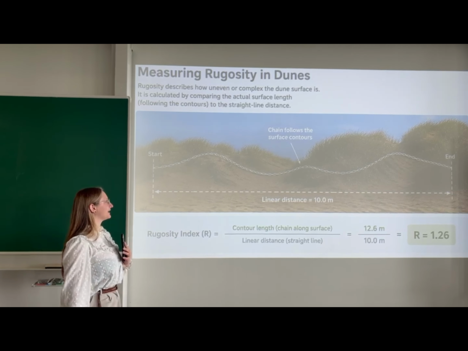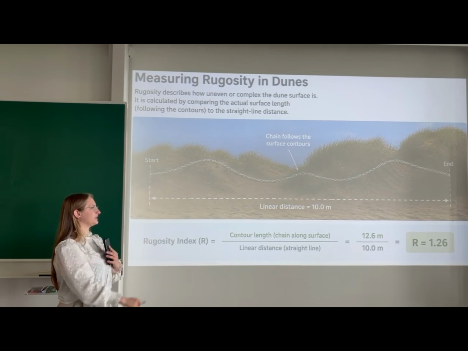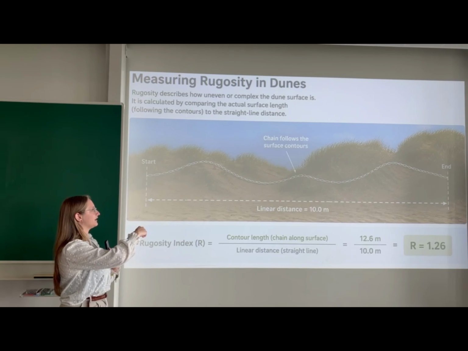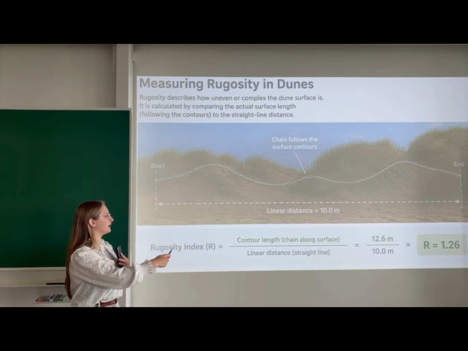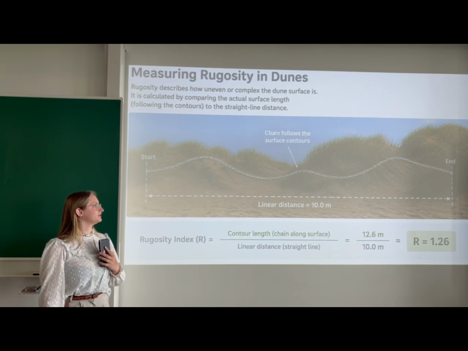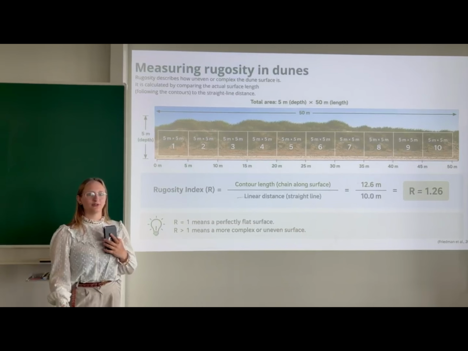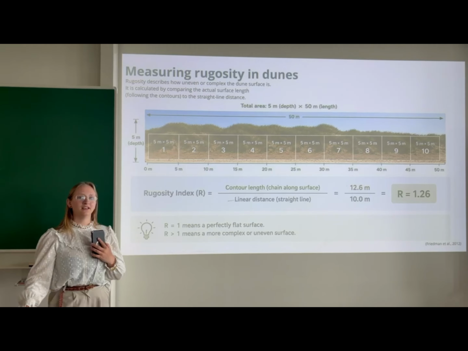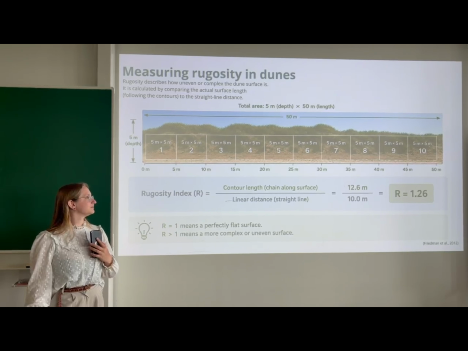In order to measure the complexity of the dunes, we used a chain method where we measured the linear distance, which was a set measurement, and then let the chain follow the different curves of the surface. You divide these 2 measurements with one another and then you'll get the rugosity of the transect. We did this by dividing the whole transect in 5 by 5 sections and measured the parameters of each section and then took the average of all of the sections together to have a final rugosity count.